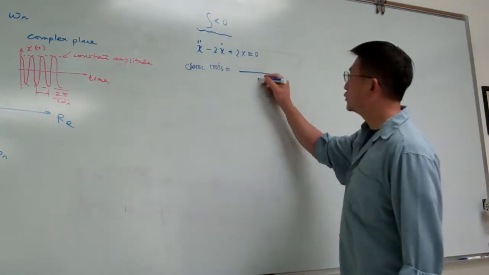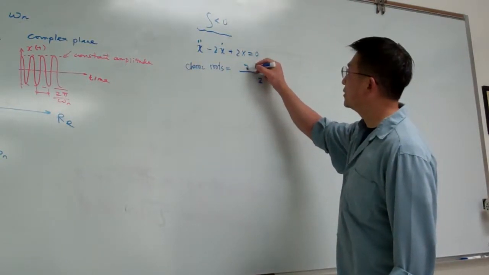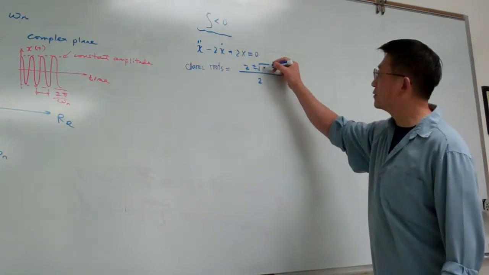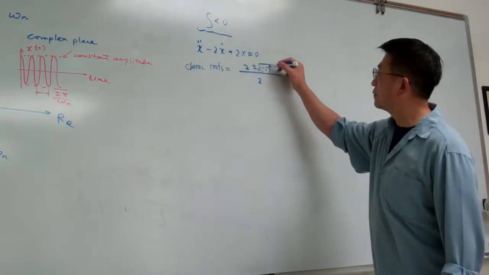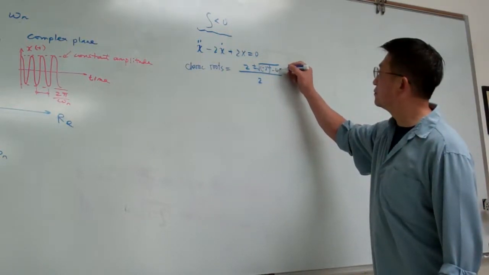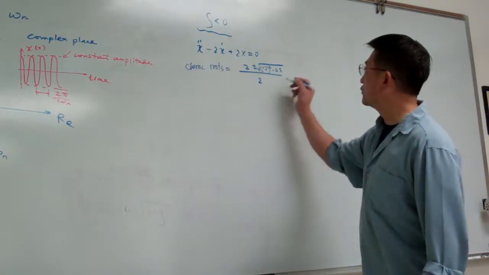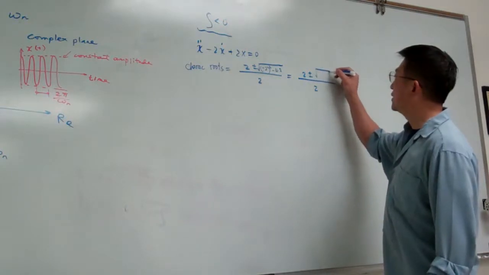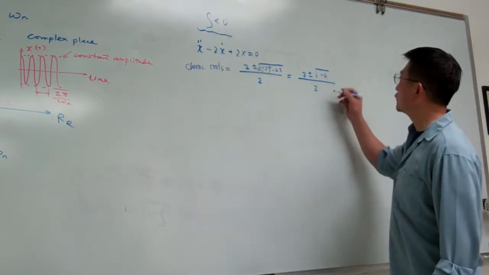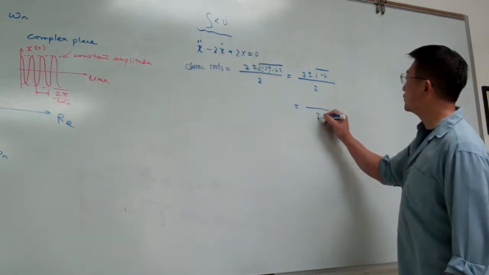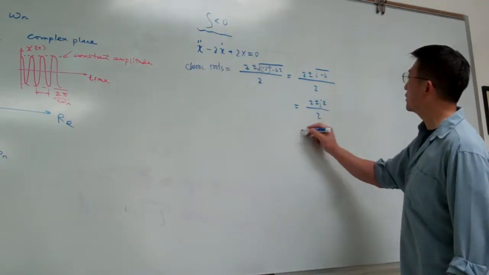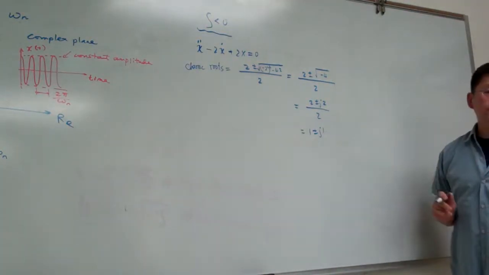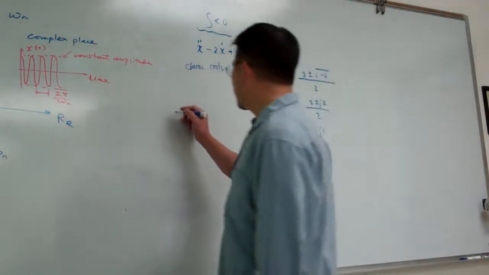The roots are minus b plus or minus the square root of b squared minus 4ac, all over 2a. So we can do a little bit of calculation: 2 plus or minus the square root of 4 minus 16, so that is 2 plus or minus j times the square root of 12, and that is 1 plus or minus j. Okay, so like this one. So for this case, we see.